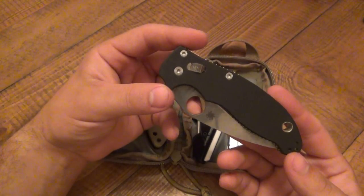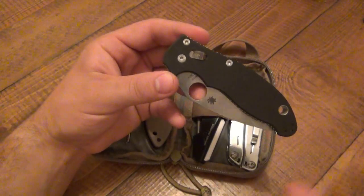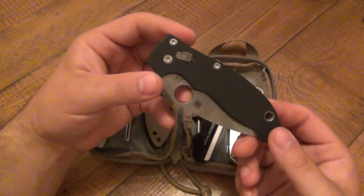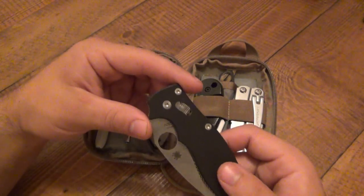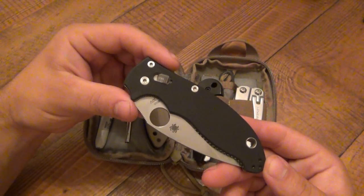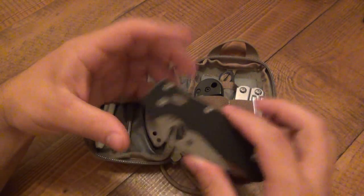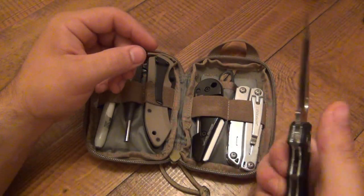And I started EDCing it again because I wanted to refresh my memories. I keep notes on things when I use knives or tools or gear. I keep a notepad of different thoughts because I may not remember it all. There's a lot of stuff going on. But particularly if I have a knife and I put it down for a while, or if I don't use it for a while, I can't just review it right away. I have to carry it again just to refresh my memory. All right, because not everything is in the notes.